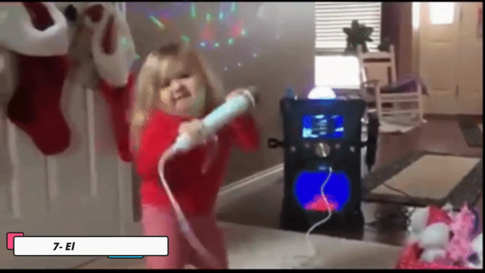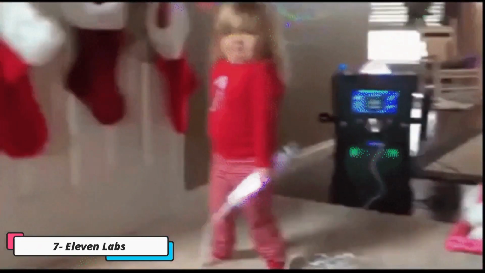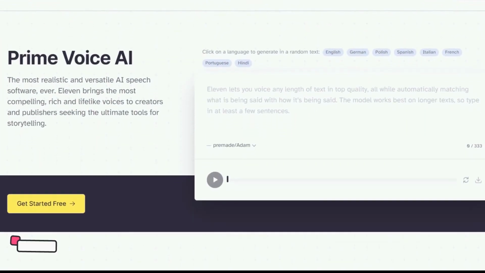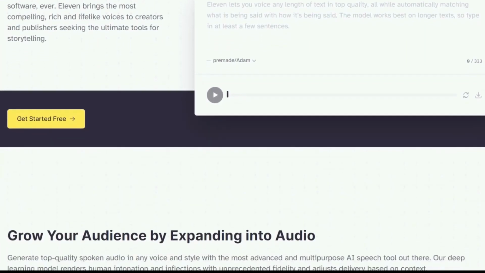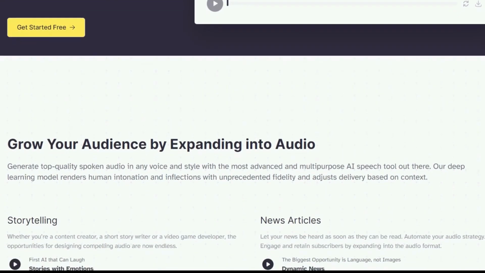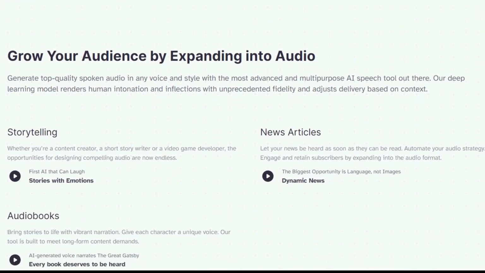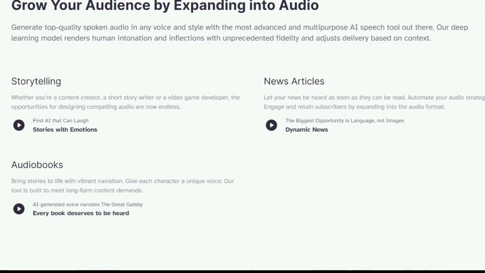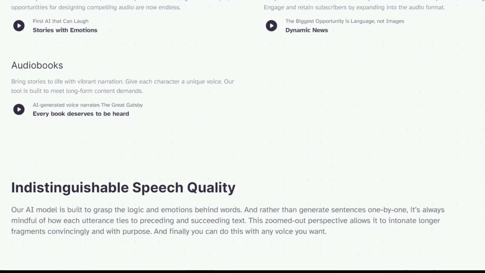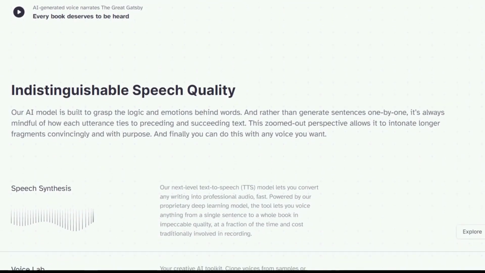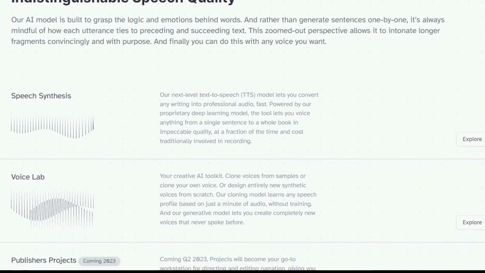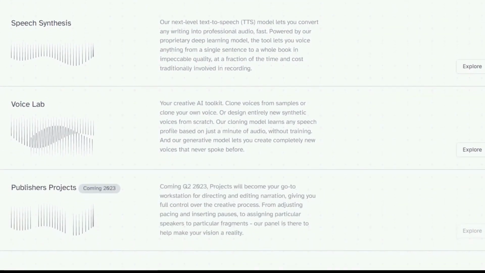If you are interested in singing, AI will help you discover your talent. 11 Labs is a groundbreaking tool that allows users to clone their own voice, creating a highly realistic and natural-sounding voiceover for a variety of applications. With this tool, users can upload recordings of their own voice and create a script that the tool can read in their own voice, creating a voiceover that sounds just like them.